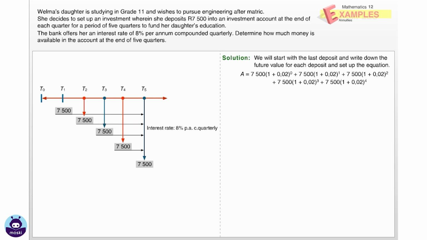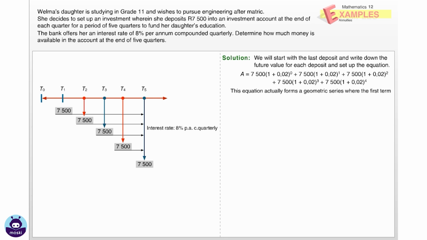We can set up this equation in the calculator and find A. However, this will become extremely tedious to solve if there were, say, 50 deposits made into the account. We can solve it in an easier manner by applying our knowledge of sequences and series and using it to derive a formula. Observe this equation carefully.